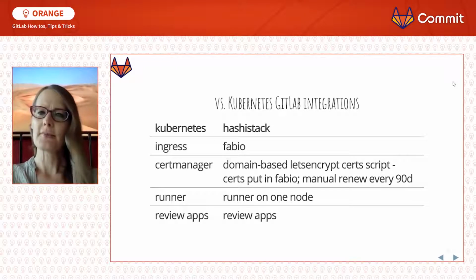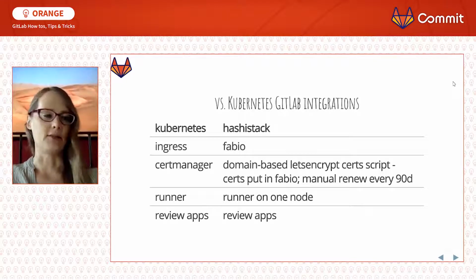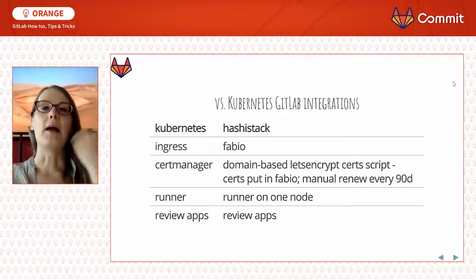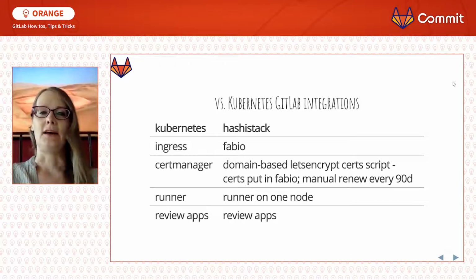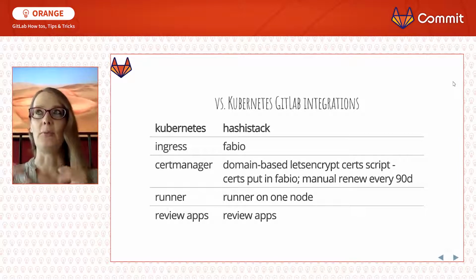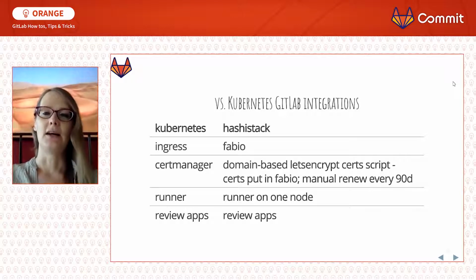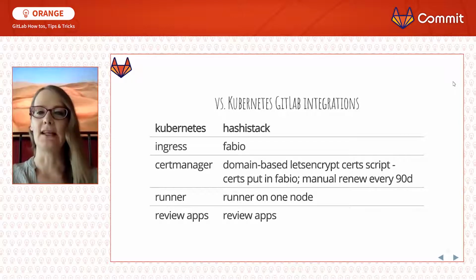For each of them, for all the repos that deploy this way, you'll get what they call a review app. So you'll get a web app that's unique for every single branch and for every single repo. Now on the Hashi Stack side, instead of an ingress or the Kubernetes ingress or Nginx, they're using a load balancer called Fabio, and that's the one that they most typically recommend. To keep things simple, I'm actually doing domain-based Let's Encrypt scripts that I pass into Fabio, and I'm just going to manually redo those every 90 days just to keep things simple. And there's some scripts to help you with that if you're interested.